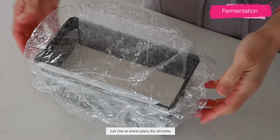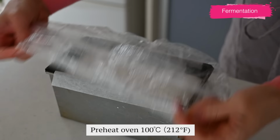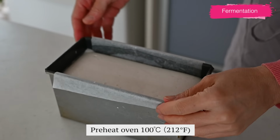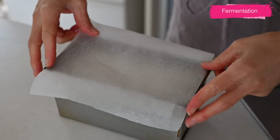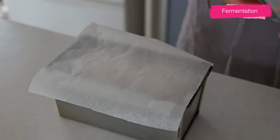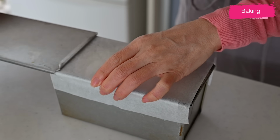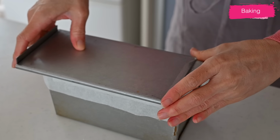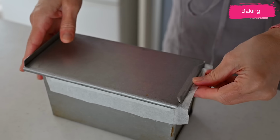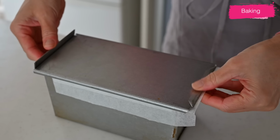Meanwhile, start preheating the oven to 100 degrees Celsius, 212 degrees Fahrenheit. And it's been 20 minutes and it has risen about double in volume. It looks good, and you can smell the yeasty smell, which is very comfortable. Now we can bake it. Before baking, place parchment paper on top and cover with the lid. If you don't have a lid, you can use a baking tray instead.